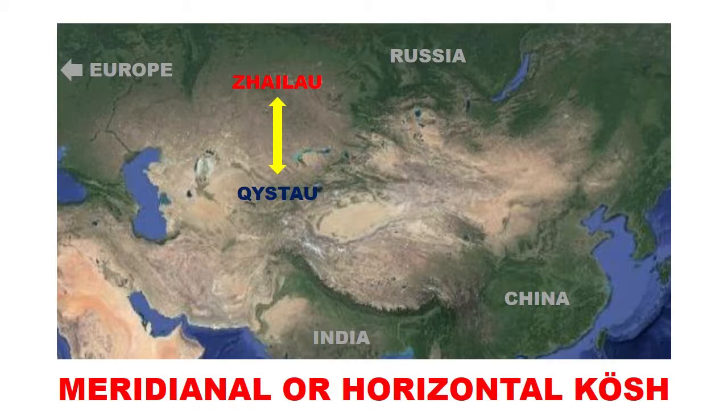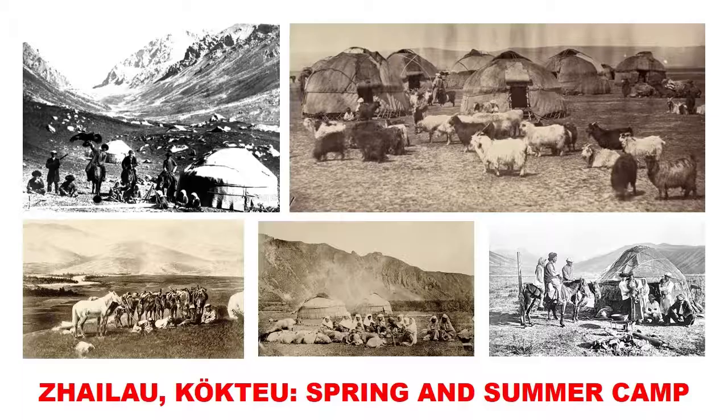And in order to avoid ending up staying in desert and having all the livestock starving, they had to move north, where there were still fresh grasses, fresh meadows, fresh pastures. So this seasonal migration is basically chasing these seasonal pastures. And that's the entire meaning of the nomadic lifestyle. We are chasing these retreating pastures. That's what nomadism is.